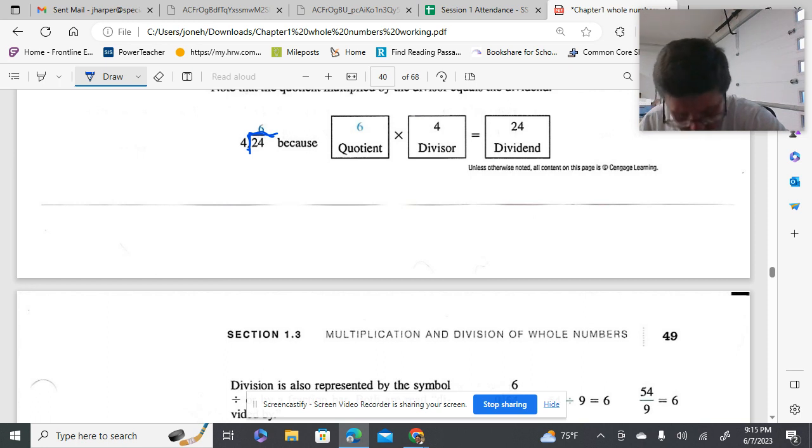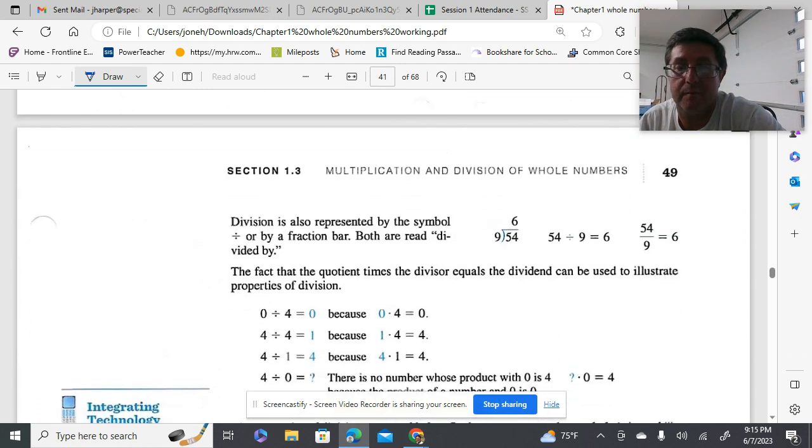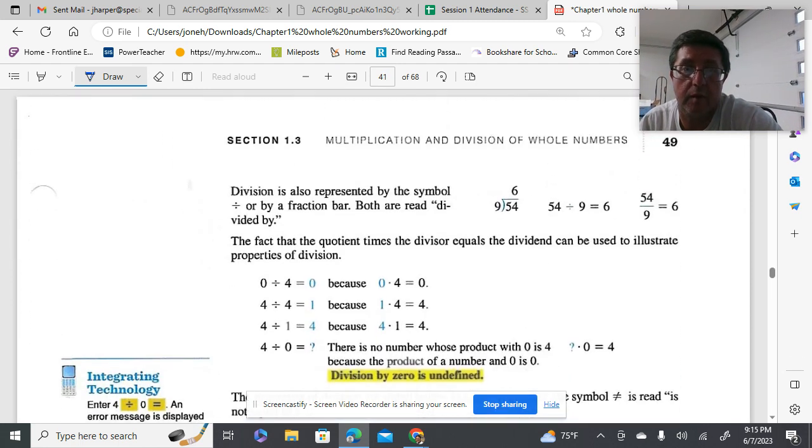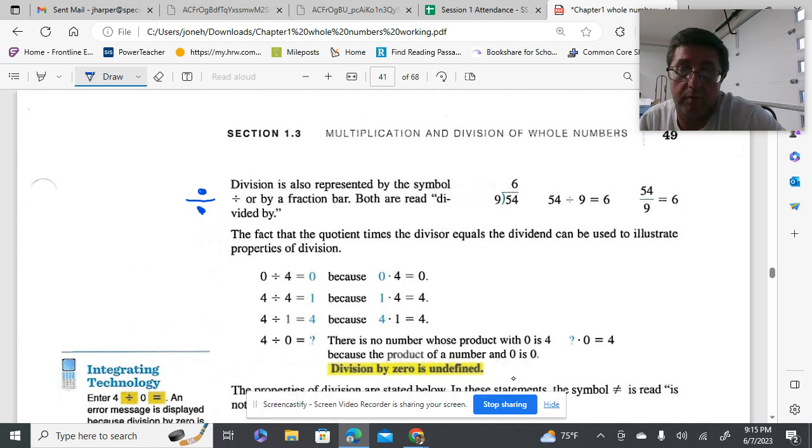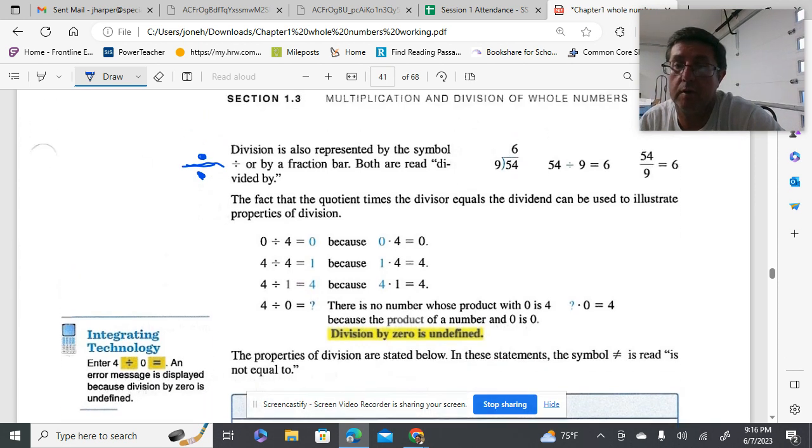Now, the radical symbol is fairly similar. It looks like this. It is not divide. And if you see that symbol, we'll get to it eventually. So, division is also represented by the symbol dot dot. Now, this is a fraction. You have your numerator up here and your denominator down here, and you have a fraction, or the dash. Remember that, because that will be important later on.